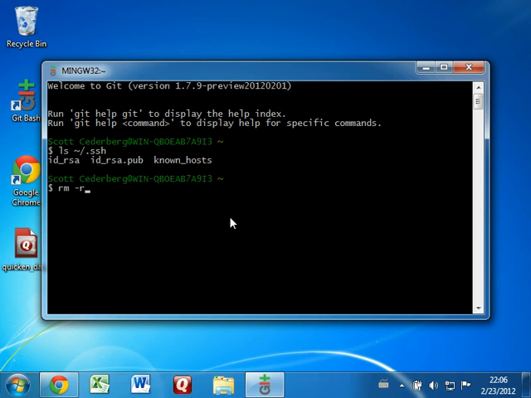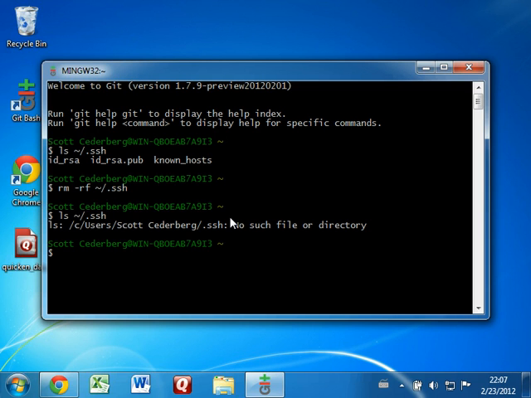Now I'm going to delete these with another command that you don't need to worry about for now. And I'll show you again what you would see if you don't have keys, which is this message saying that this directory doesn't exist. That's fine. If you already do have a key called id_rsa.pub, like I did up here, you can skip the step where we create the key and go straight to the part where we upload it to GitHub.